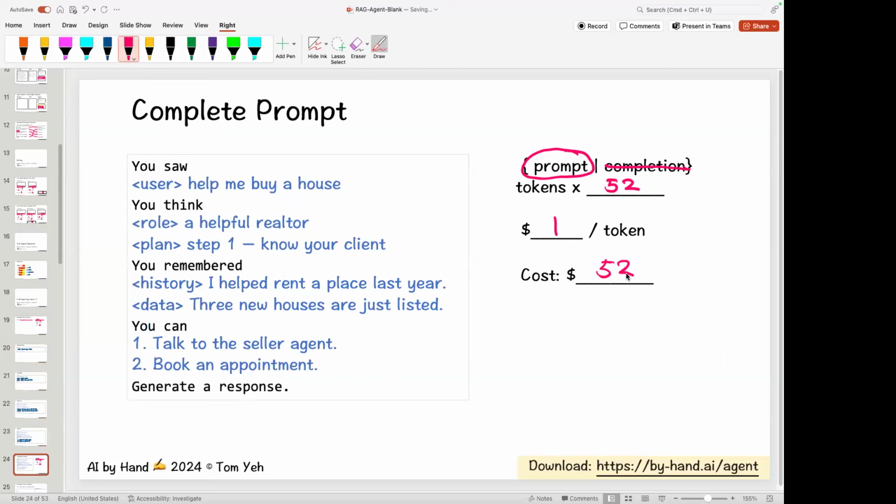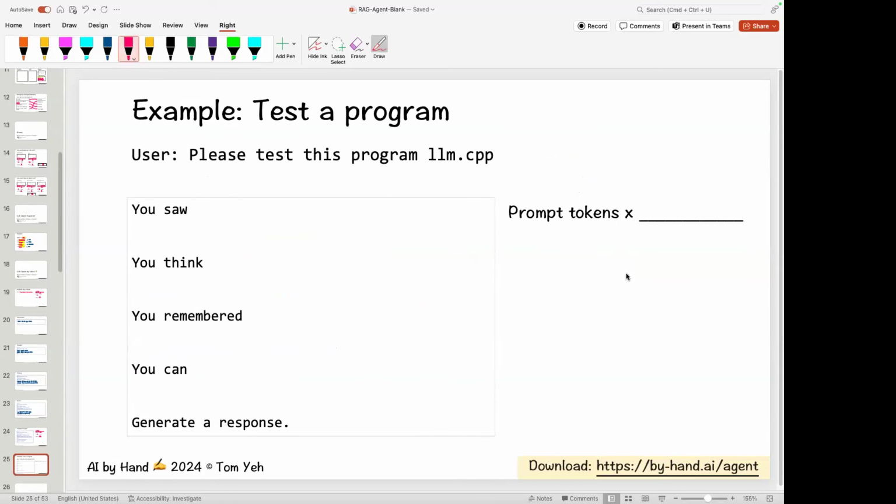So it does cost something. It might be surprising to some of the people trying to use an agent the first time how costly it is. Also, this is just one interaction. If you have a dialogue and every time the agent says something back to you, this prompt has to be provided as well, so the behavior can be consistent. So it would be basically 52 times a lot of interactions. So that's how much an agent might cost.